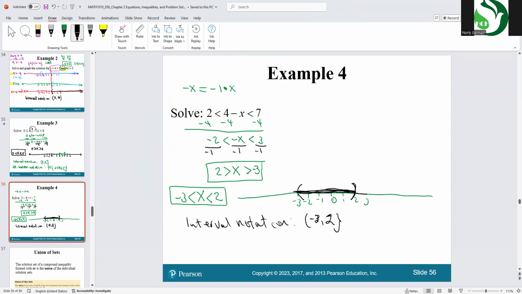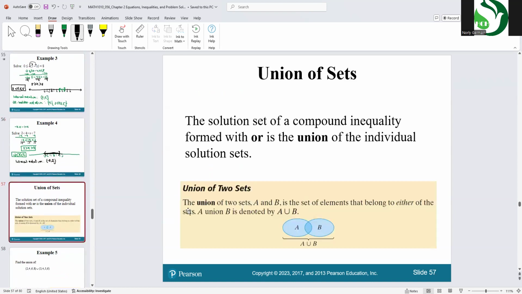we use some examples to show how to solve compound inequalities containing and, but we also need to use compound inequalities containing or. But before we talk about or, let's talk about finding the unions of two sets. So when we have a union, remember at the beginning I said if you have two sets and take the common elements between the two sets, we call it intersection. But union set is when you combine them all. You take them all. So you take everything that you find in A, or everything you find in B, or both sets.